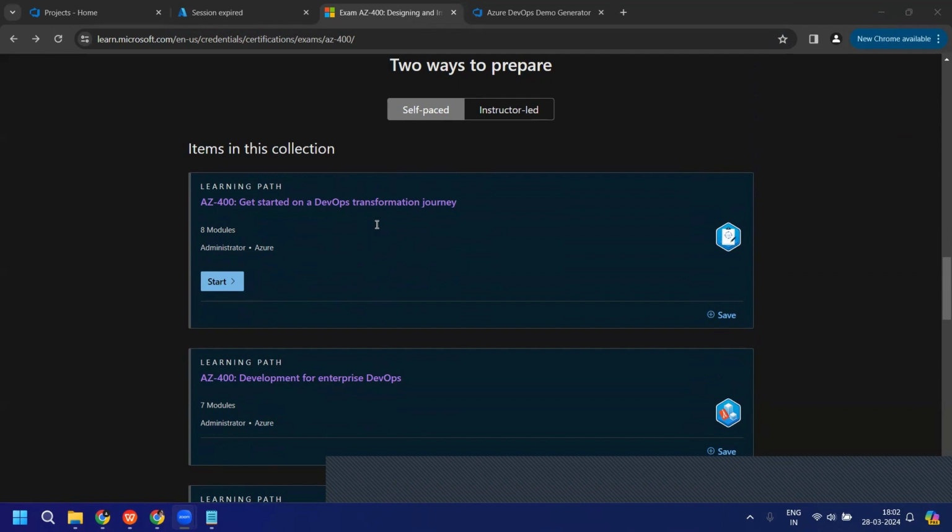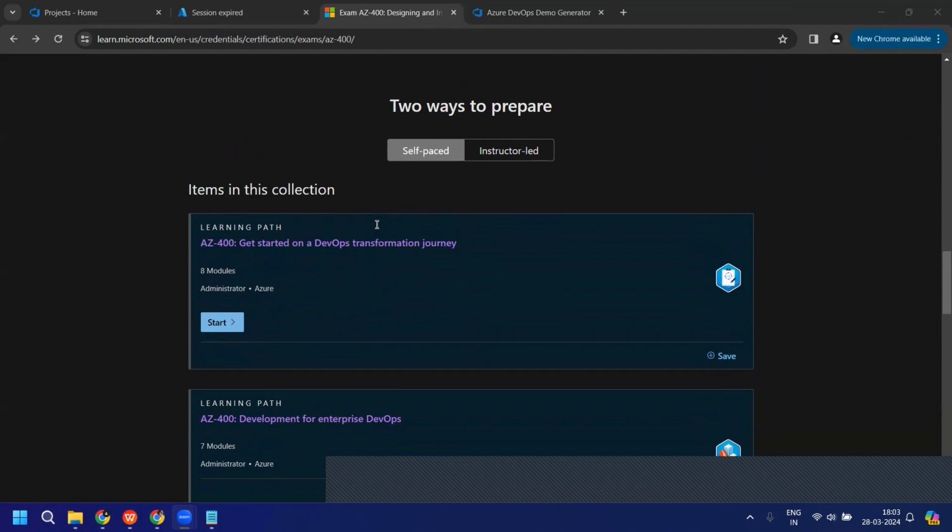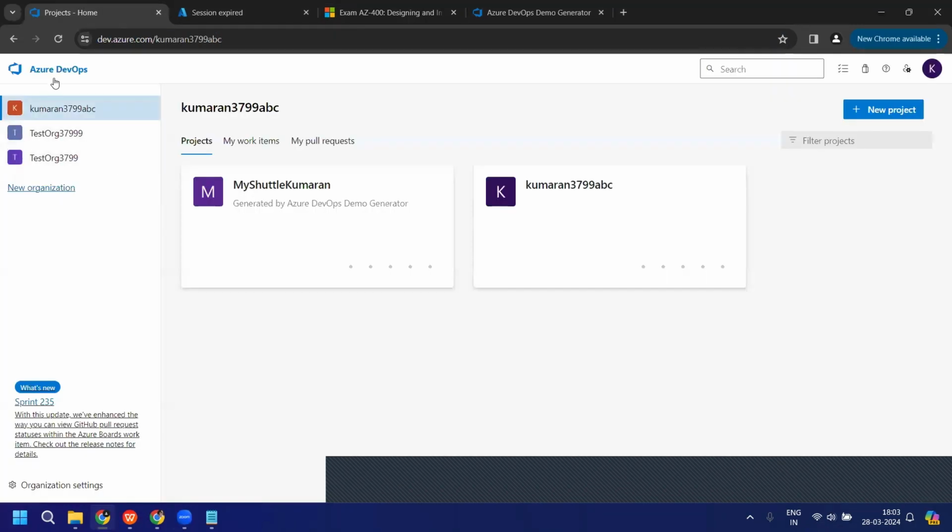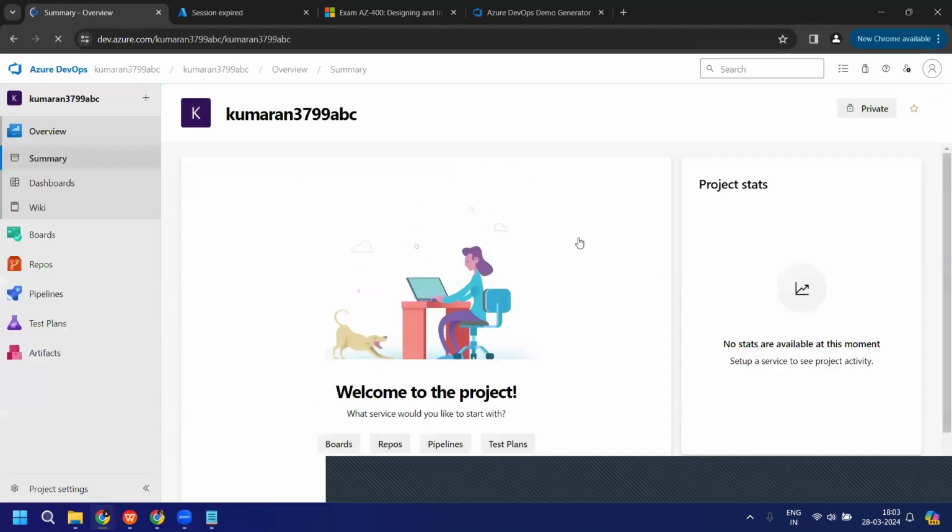At first, we will start with a DevOps introduction, like how DevOps goes and what the agile process is and everything. After that we have some set of services in Azure. In general, I'll show you directly in the portal itself so that you will get a clear understanding. Did you see the Azure DevOps portal previously? Yes, I've seen it. Okay, perfect.